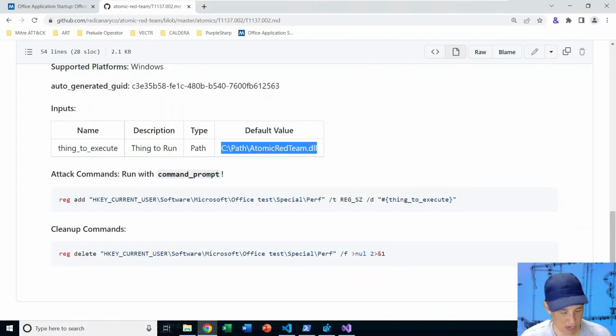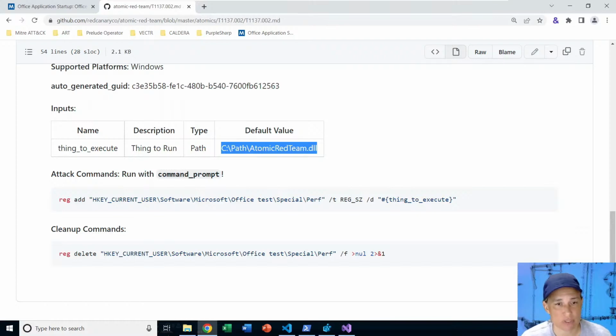But that's just kind of a made-up test path, and this atomic test does not even provide this DLL to us. So if we wanted to actually see this work and possibly create a detection that looks for Office spawning various DLLs, we wouldn't be emulating that part of it. We'd only be emulating the part of creating a registry key pointing to a non-existent DLL.